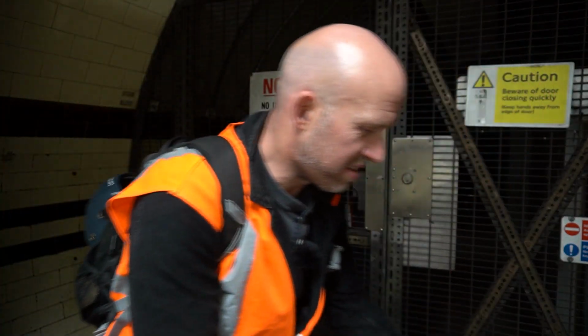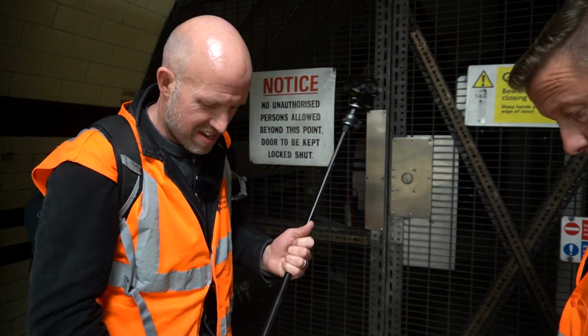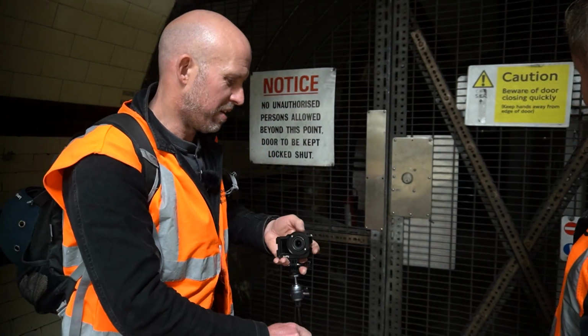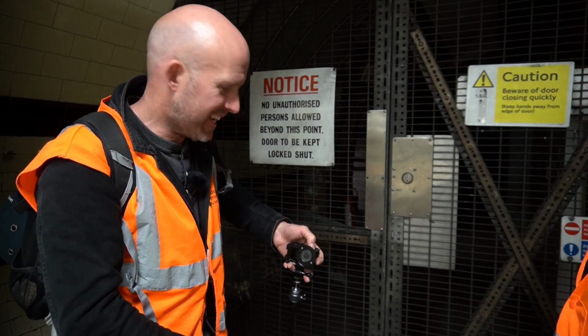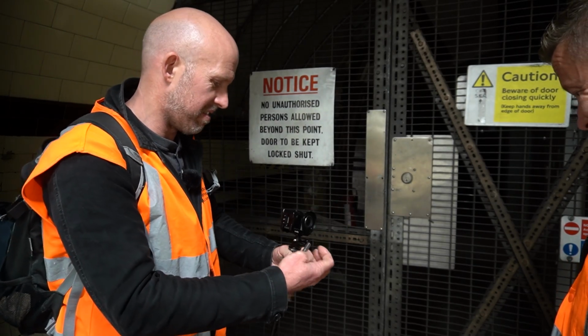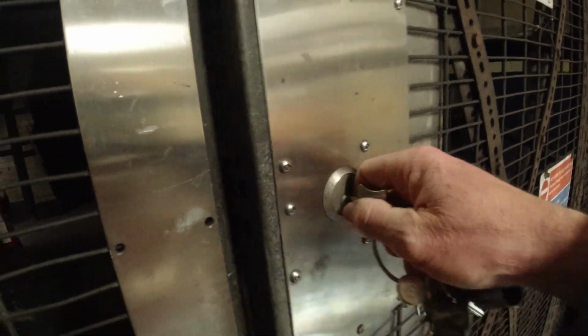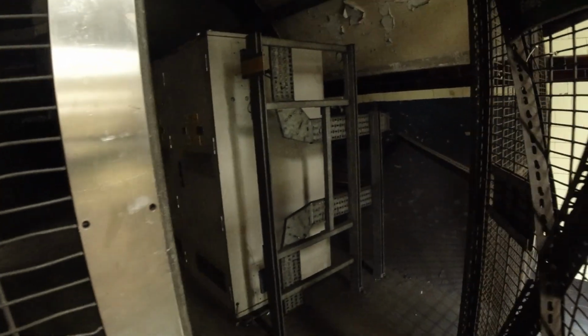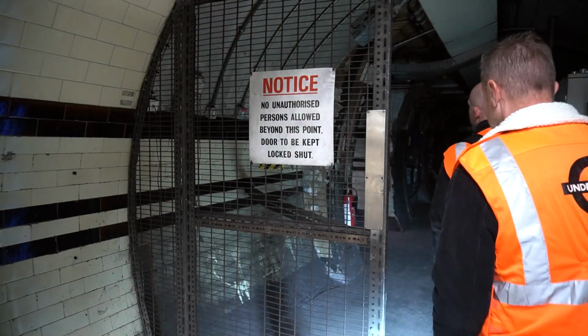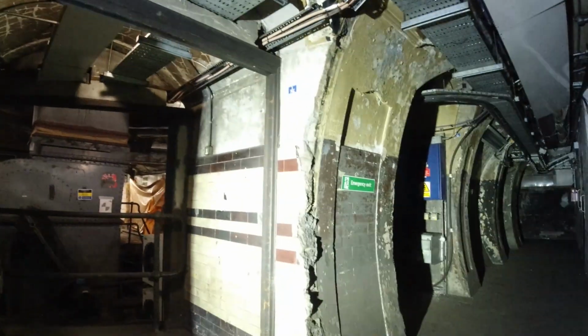No. We're just going to do a little bit of housekeeping because we're going to try our best to capture this for you as we go. So there'll be a little bit of camera ballet. We've got the ultra high power torch in case the lights aren't up to the job. Okay. Right. So we shall do our usual trick of going part wide down, my word.